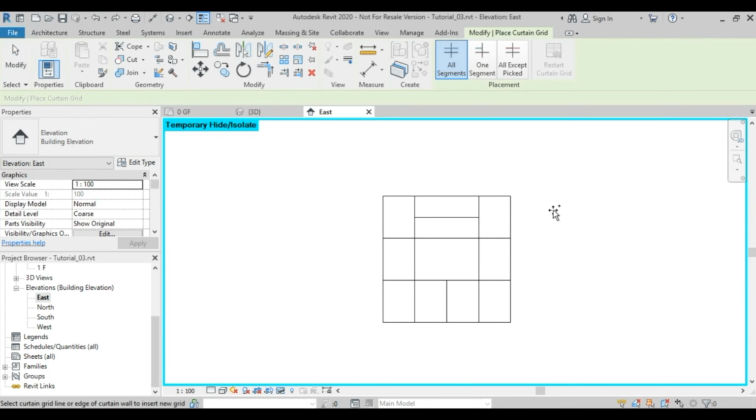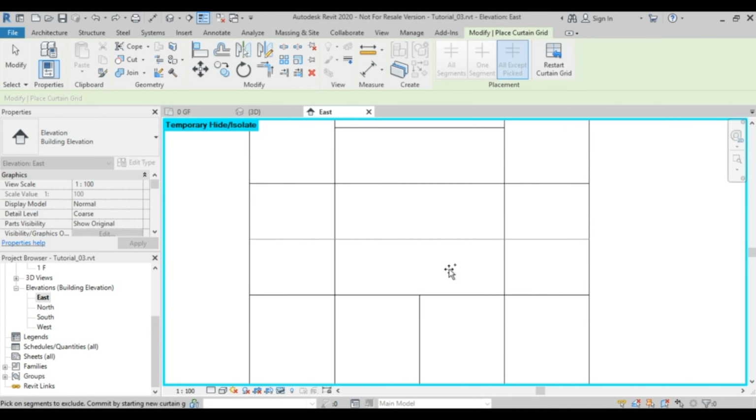The right way to do it, if you want a line to be cut, is to use all except picked. So I will add one over here, all except picked, and you can see it's now red. It's as if it's telling you it's not the final one.